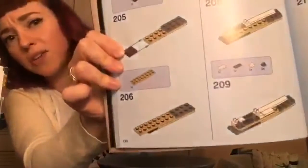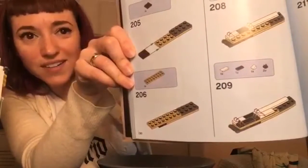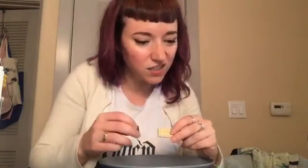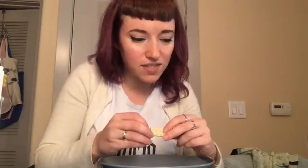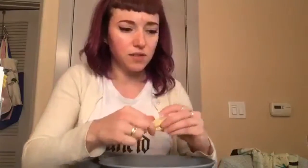I love these instructions. The one that's like, slide the brown bit towards the yellow bit. Is that going under it? Mildly confused. I guess it does go like that. Okay, and then we put another one of these on top of it. That's odd. Why didn't they just put it together like that?